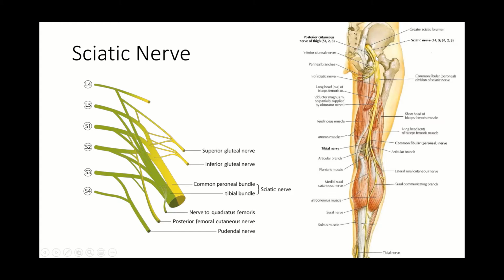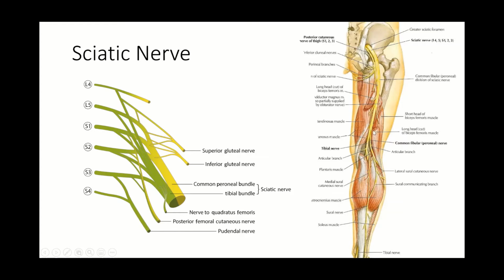So if we go over here to this picture, this big sciatic nerve comes out of the pelvic region, goes down into the back of the leg, and then right about the knee, it splits into the two nerves that it carries from up above, which is that common fibular or common peroneal nerve. That one comes out a little bit more to the lateral aspect of the leg. And then the tibial nerve, that one goes a little bit deeper into the leg, into the calf muscle and some other areas of the leg and foot.